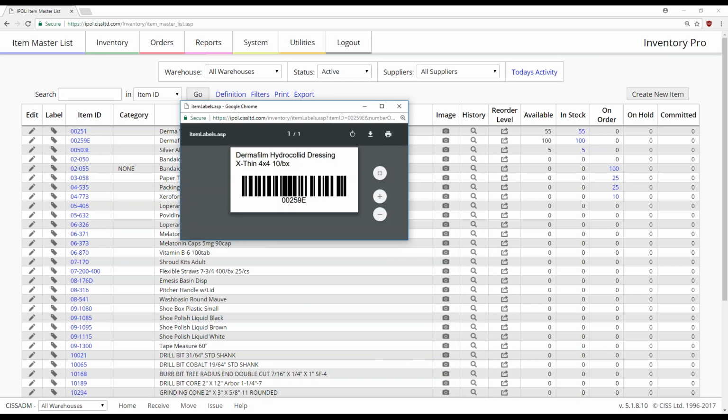But for example, here this is a basic 2x1 from our base system. It just has the description and the item number right here. Pretty straightforward and basic tag. We also support a number of different standard sizes: 2x1, 2x4, 2x3. Different common label stock sizes as well. And we do customize these barcodes. So, for example, if you wanted something with a serial number on it or anything like that, we could additionally do that.